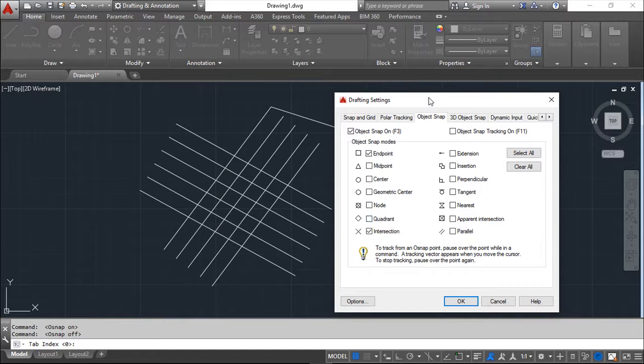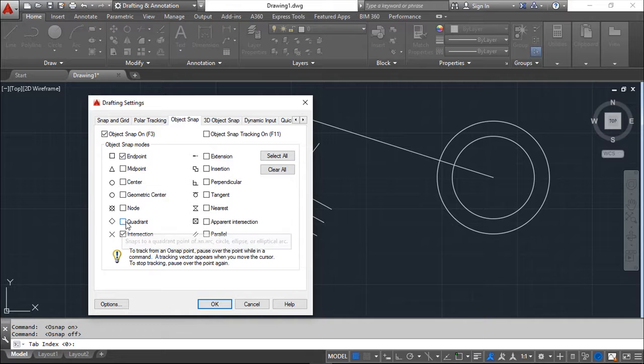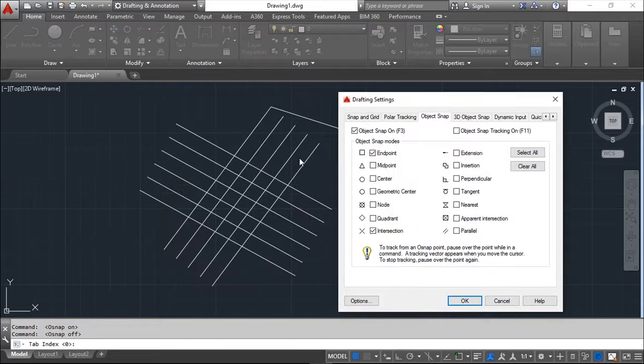The quadrants of a circle are these important points, like in this circle the 0, 90, 180 and 270 degree points on a circle, or the points that correspond to north, south, east and west. Okay, the quadrants. Intersection is things like this, where two entities cross each other.